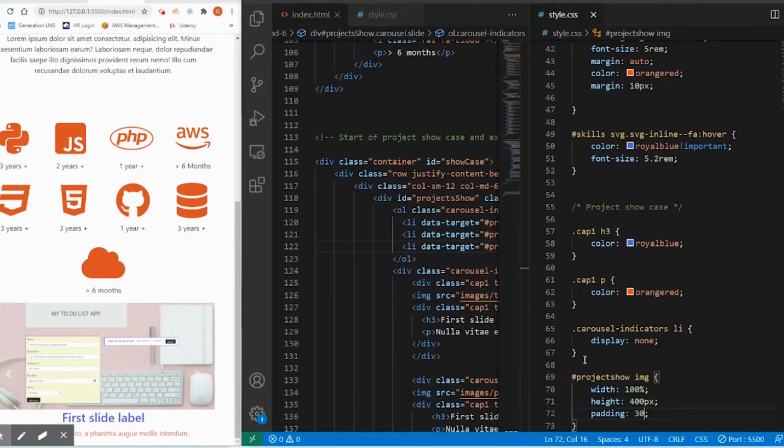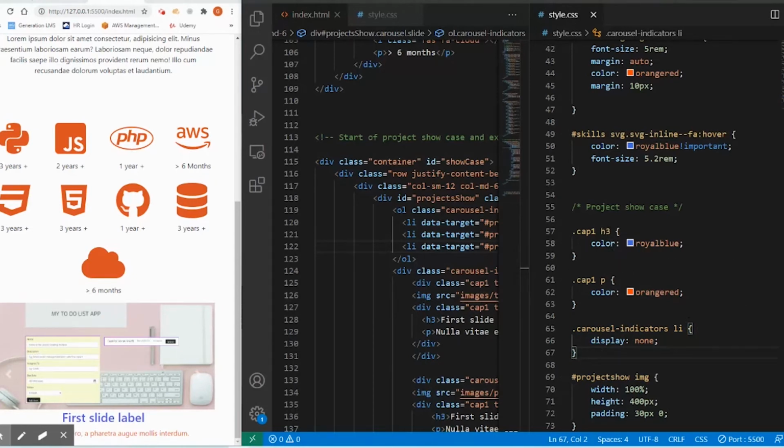Now for the padding, I'm going to set the top and bottom to a padding of 30 and then the sides a padding of nothing. So it just adds a little bit of padding around it. Okay, so we can see it's starting to come together. Still need to work out what on earth I've done in the last 2 seconds to stop this working. I'm just going to see if I turn this off again, if that's something I've done. No. Okay. Well, the good thing is it means it's something on the other page. So I might have clicked something accidentally, and I'll get that working in just a second. But we can see that that bit's now working.